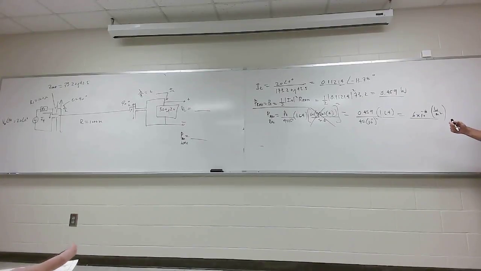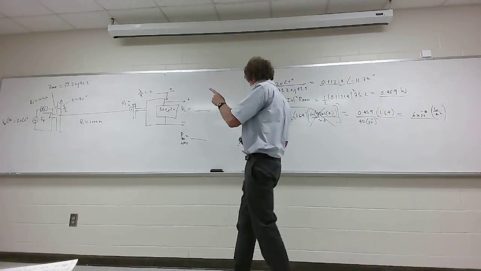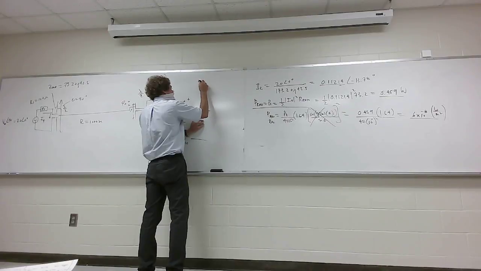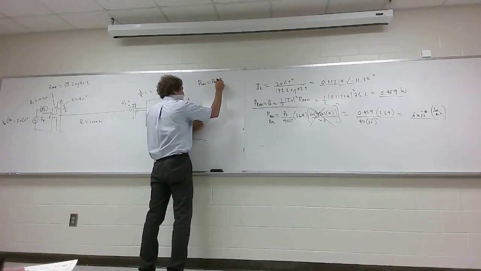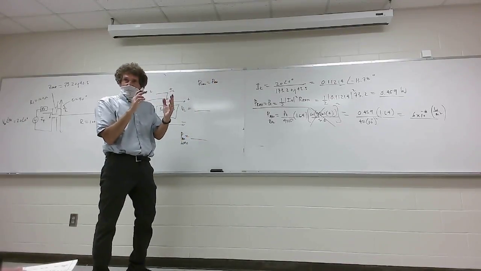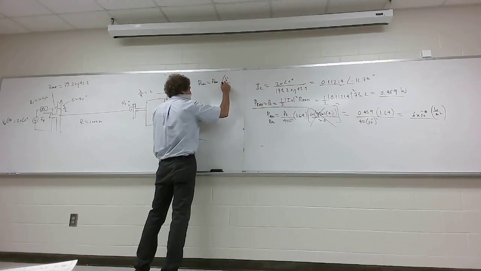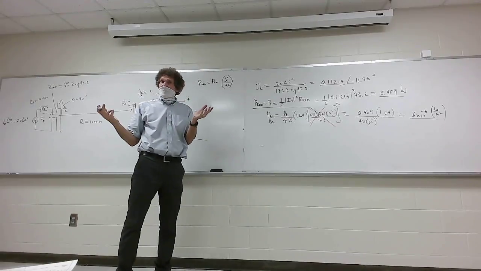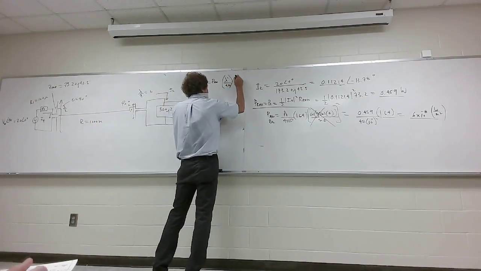Now I need the power received. So what do I do to get power received at this antenna? Power received at the antenna is the actual average power density incident on it times the area or aperture, right? And the aperture was lambda squared over 4 pi times gain of the receiver. The maximum gain is 1.64. I'm just going to put 1.64.